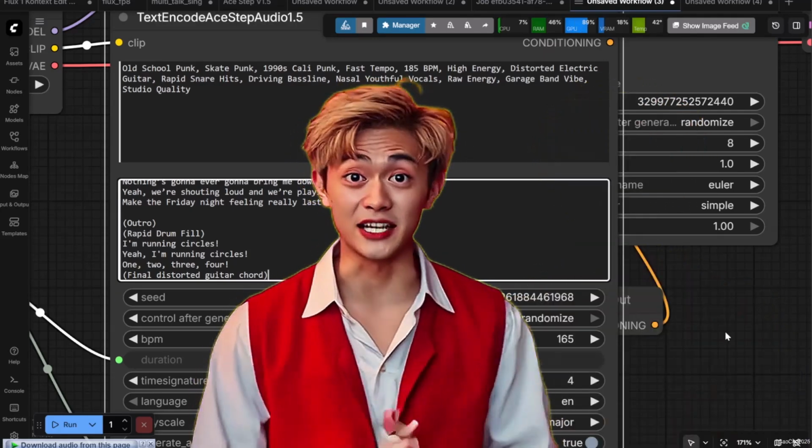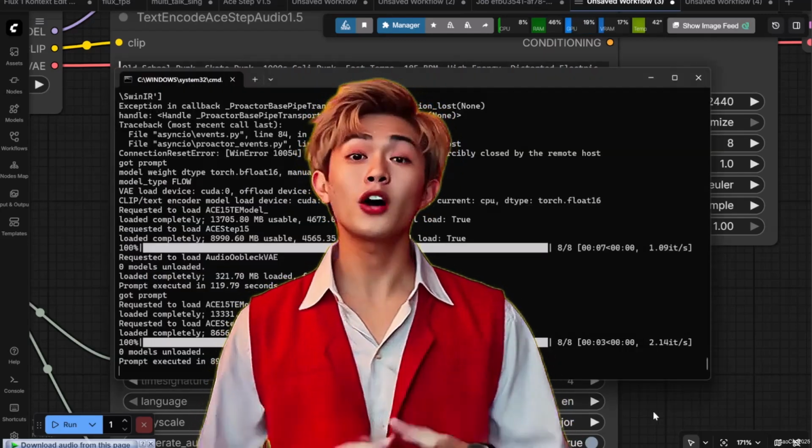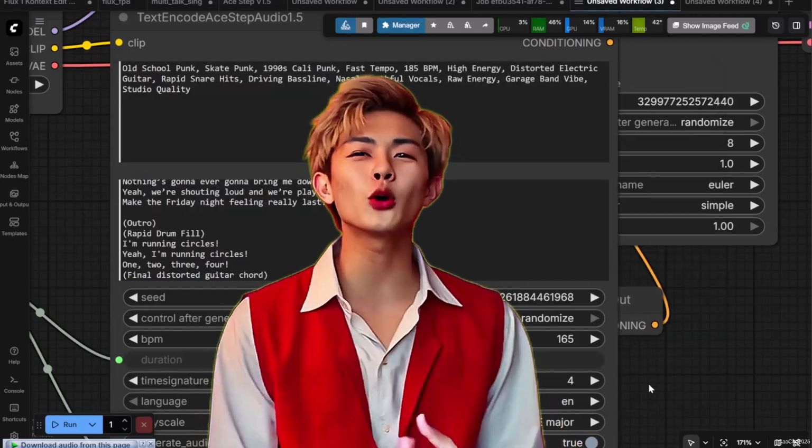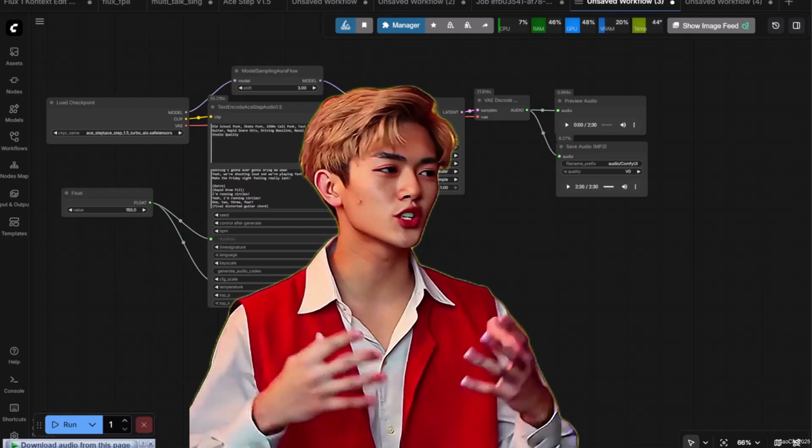The quality is excellent. Both songs are the first result I got, no cherry picking. So how does it perform? In my tests, the AIO model takes about the same amount of time to generate as the modular version, although just a few seconds slower. Using a single checkpoint is much simpler and keeps your workflow tidy. You do lose a bit of the granular flexibility you get when swapping individual submodels. If you want a set it and forget it experience, AIO is the way to go.